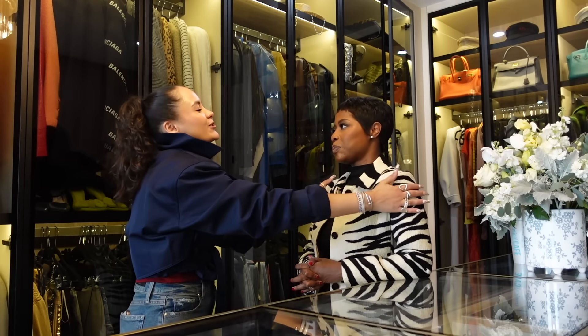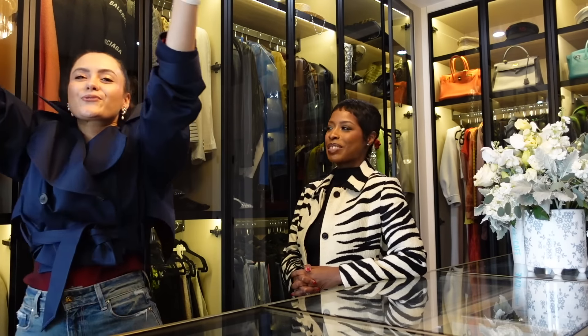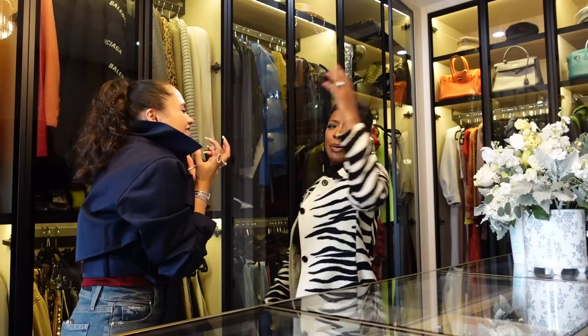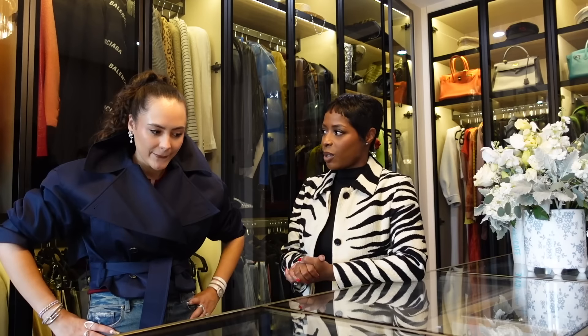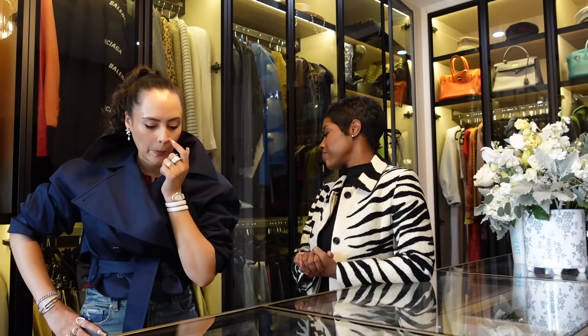Thank you for letting me into your glorious luxury closet — a closet of magic and dreams, of sequins and structure, of strong shoulders. This makes me want to throw clothes around. I have a lot of takeaways. We have some lessons to be learned, the both of us. We brought some things to the forefront — priority items to wear, and some priority items maybe to let go of. But it's fine. We live and we learn.